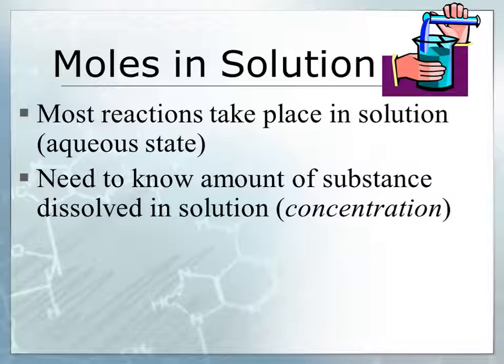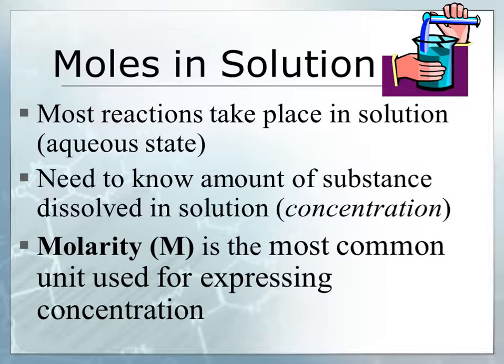Some familiar units are parts per million. So out of every million particles, how many parts are the solute in question, or the substance in question, or parts per billion. There are other ones, normality or molality, which take a look at how many moles of substance there are per kilogram of solution, or how many particles there are in a given unit volume. But the one that we are most interested in and going to use most frequently is that of molarity.